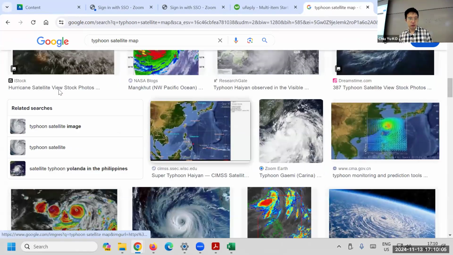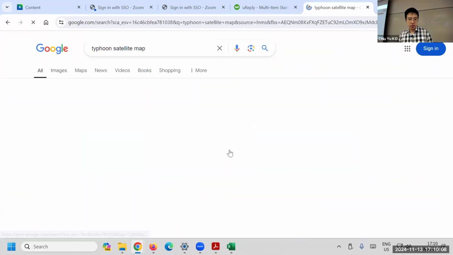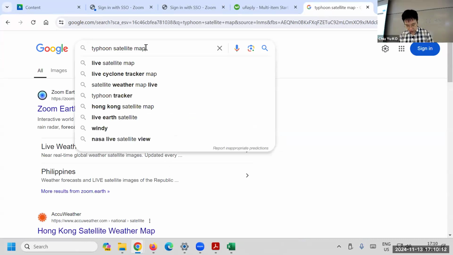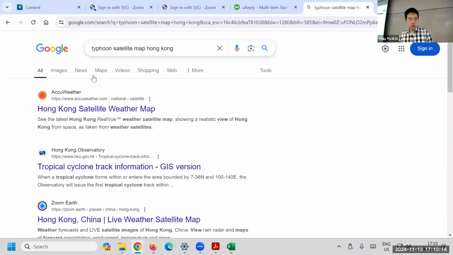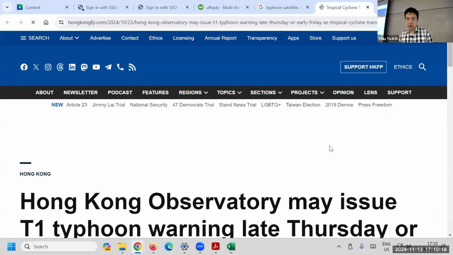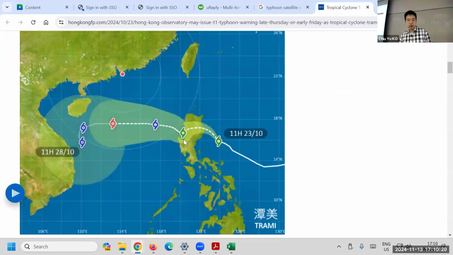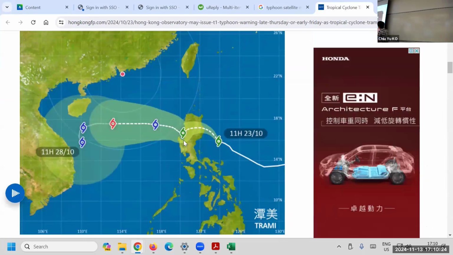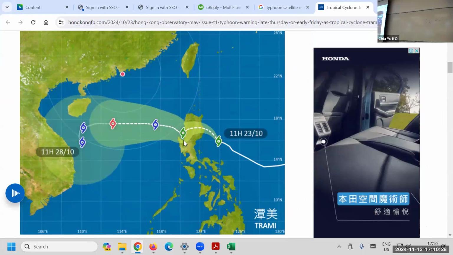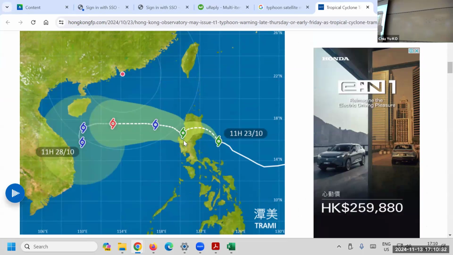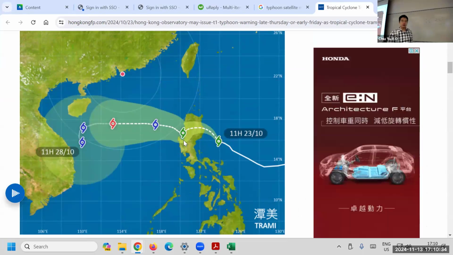Why is it not Hong Kong? Let me make Hong Kong. So this is the interval, right? This is the mean area, and these are the confidence intervals, right? So you see that all the time.